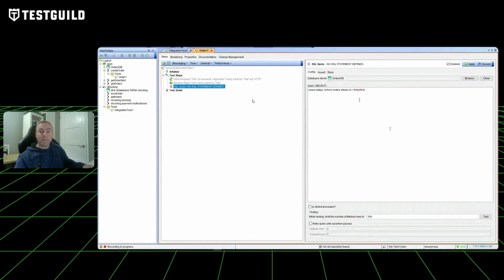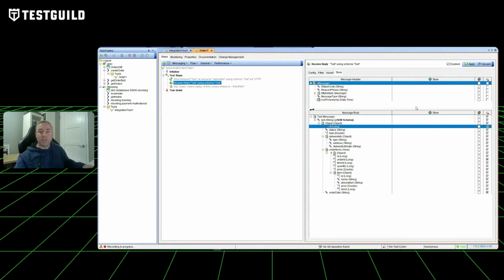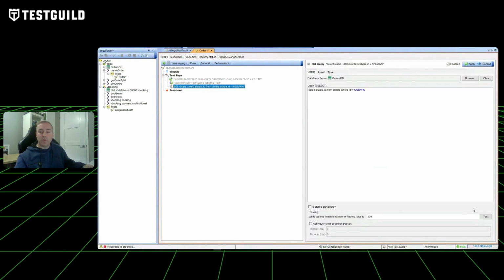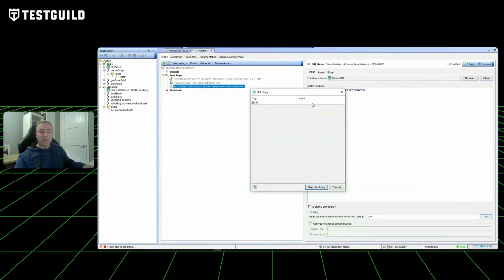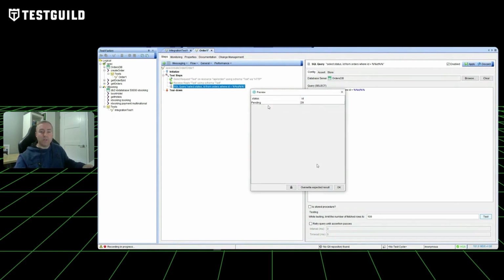And again, we're going to parameterize this based on the ID of the response that comes back, the order that comes back. So we're going to say this ID field here is what we're interested in. We'll store that into a field called ID. And then in our database query, we'll simply again run that test. What was it? 29, I think was our order, wasn't it? So we'll run that again, and we can see, yeah, here's our pending status for order ID 29.